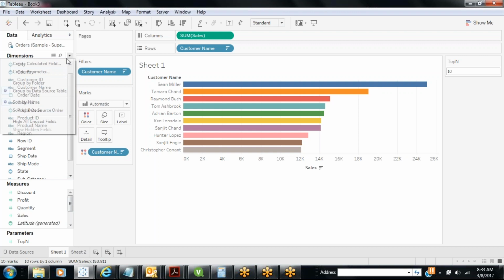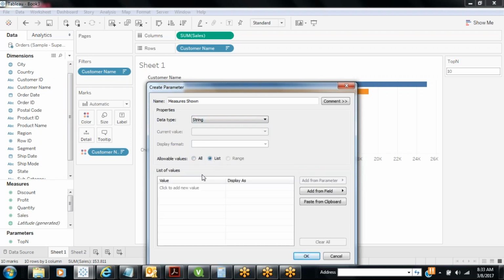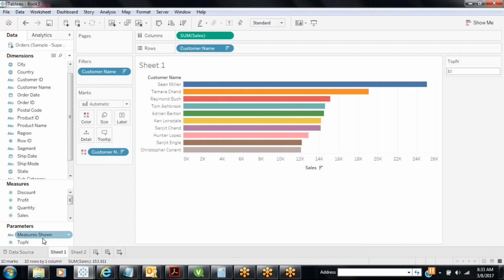So I go create a parameter for this because the control is given to the user. So the measures, right? Measures shown. So what is this measure? This is a string, so select a string. Now you define that list. So what are all you wanted to define? If it is sales, you can give caps also. And this is profit, right? And this is units sold. So these 3 options I am giving. Fine. Click OK. So measures is there.